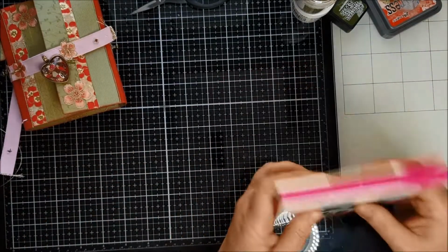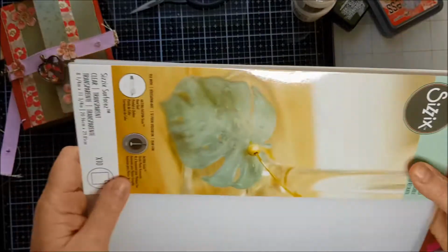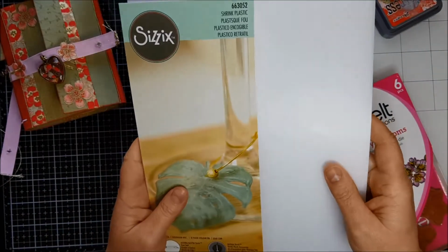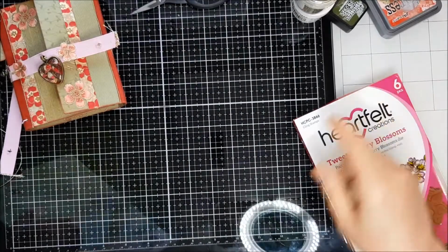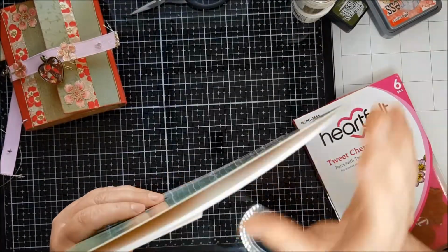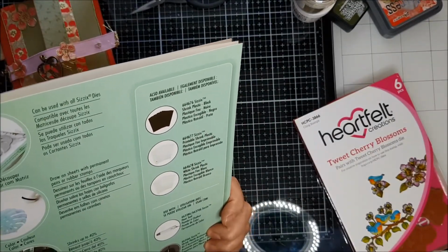By the way, I used, where is it? Now, here it is. So this is the first time I used this. Never used before. Shrink Plastic by Sizzix. I discovered how great this thing can be for embellishments. I'd never heard about it before. When I came home with it, my son said, "Oh yeah, we used them when we were in kindergarten."